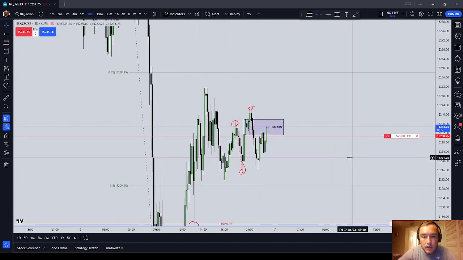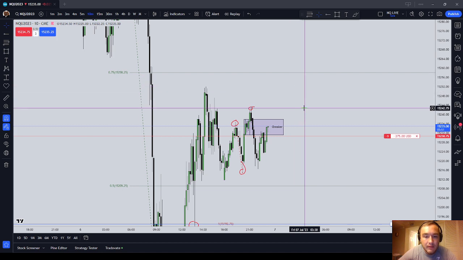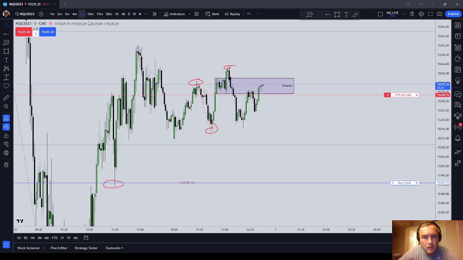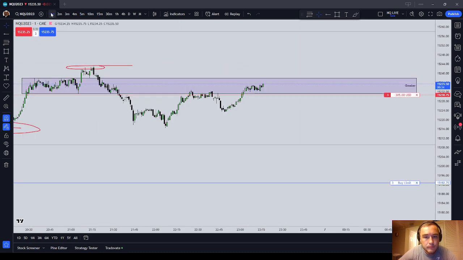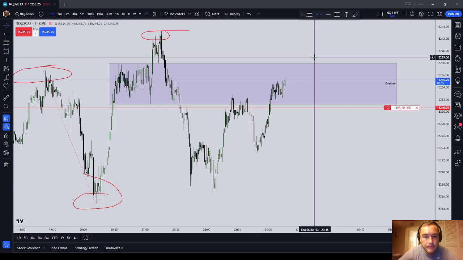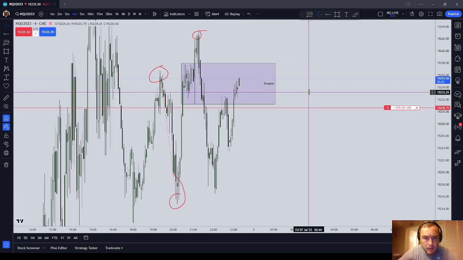Now, the counter argument would be that we're going to draw higher, above this buy side liquidity and this buy side liquidity. I find that hard to believe right now. We're coming up into a little inefficiency here that I'd like to stay open. It's not going to. I'm not going to add on the fourth contract here. I would prefer to wait and see another model come.